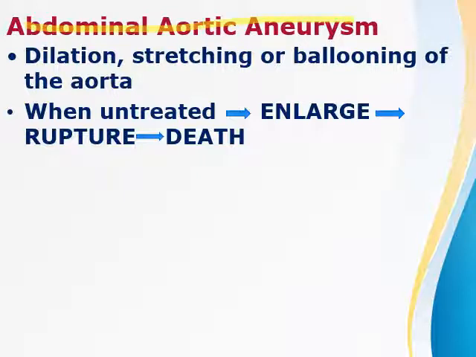Then, the main problem is abdominal aortic aneurysm. So your concern here is the dilatation, stretching, or ballooning of the aorta. When untreated, it will enlarge, and during the enlargement, it has the possibility of rupture and even death. That's why if we feel a pulsating mass on the abdomen of the patient, our nursing intervention dictates us not to palpate that affected site, because during palpation, we might rupture the aneurysm.